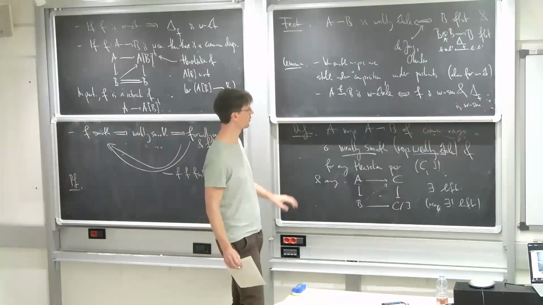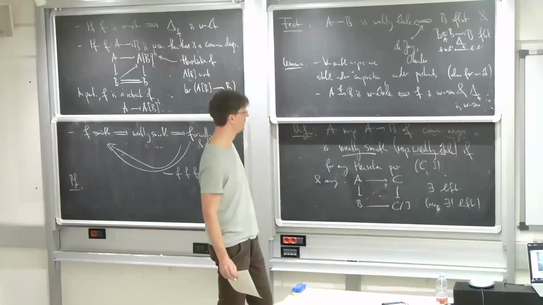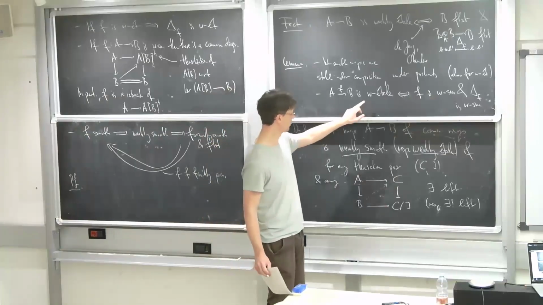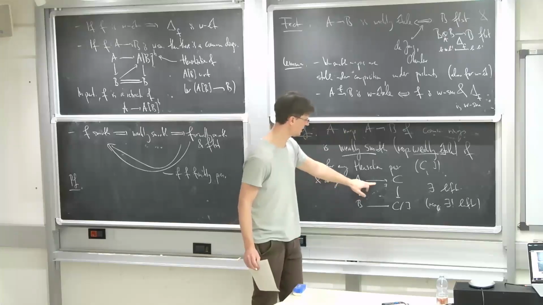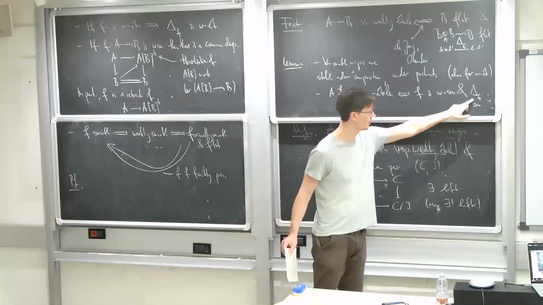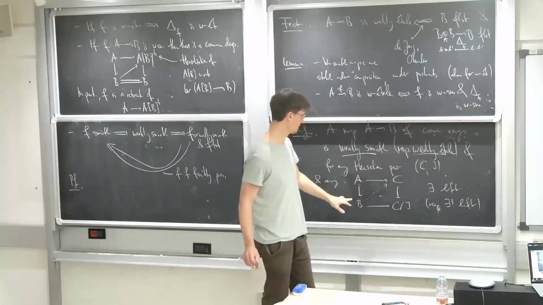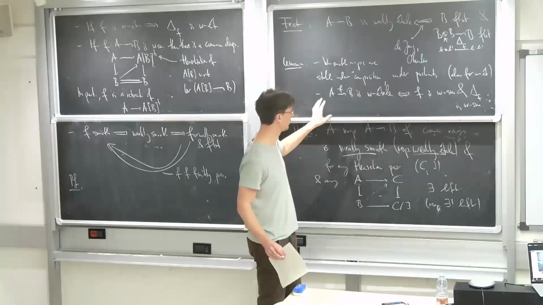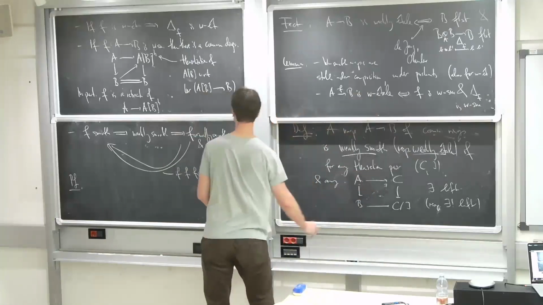That is formal. This thing here is also formal because here you ask for existence and uniqueness of lifts. So this gives you existence of lifts, and the existence of lifts with respect to the diagonal forces it to be unique. So that's again a general categorical nonsense fact, which doesn't use anything about these particular rings here.